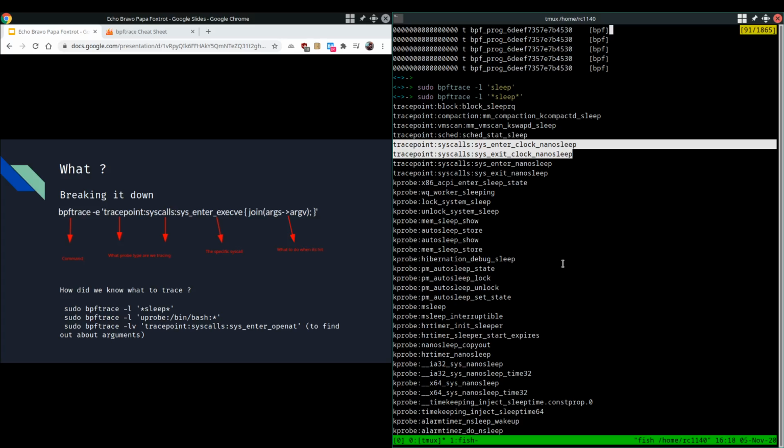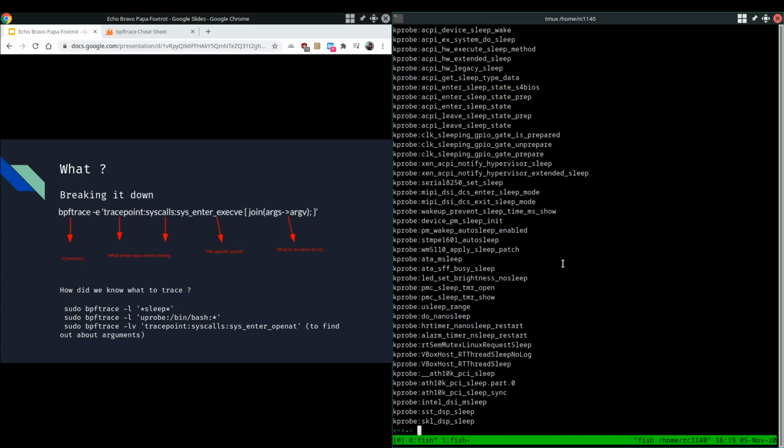Now you can trace, for example, as we mentioned, just everything in general, but if you wanted to find out what probes are in a specific application, which is useful when you're debugging a specific application, say you're looking at a database or a web server or whatever it is, you can use our second example here with the uprobe.